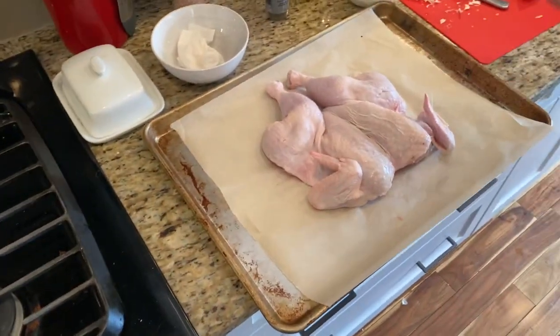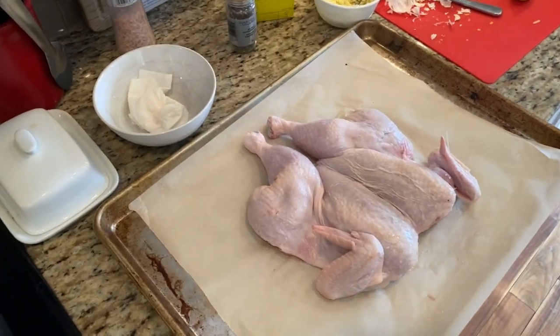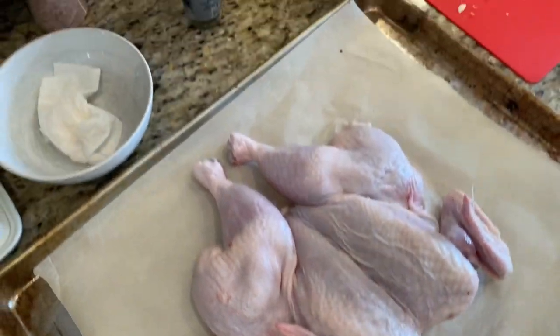Liv, just keep your eyes on the chicken for a second. I'm going to grab one more thing out of the fridge because we have it somewhere.